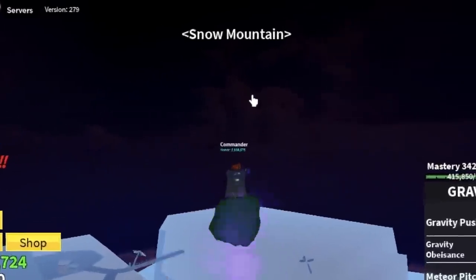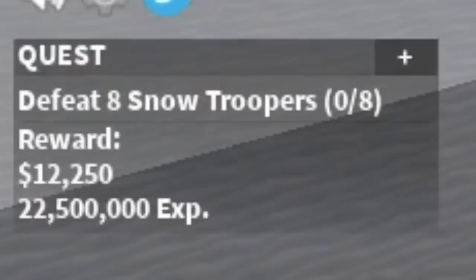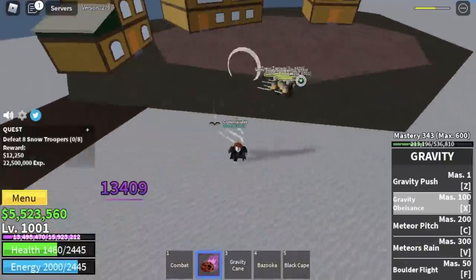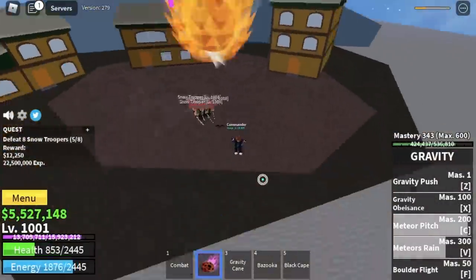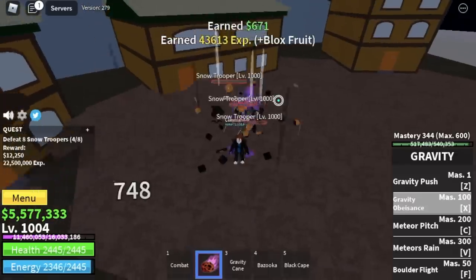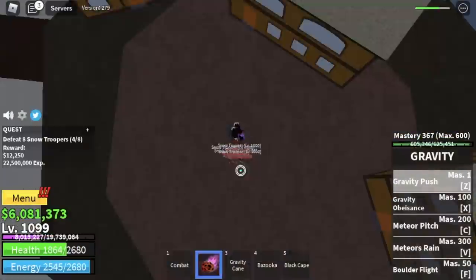Next island is the Snow Mountain. So here, we're gonna defeat just one mob, the Snow Troopers. So again, you need to defeat 8, lure 4, use your X skill, 1 Z skill, and your V skill, and that's enough. Again, we're gonna grind here until you reach level 1100. And after that, next island is the Hot and Cold.